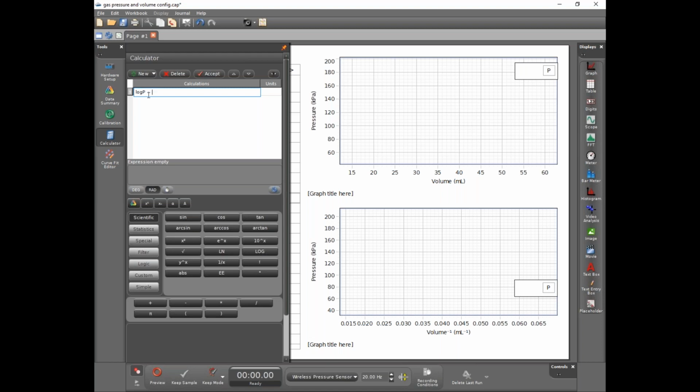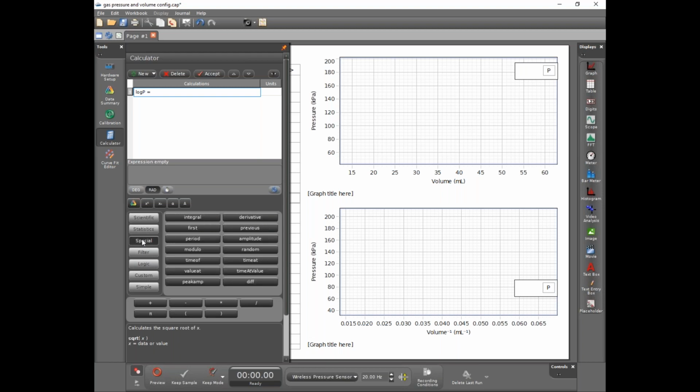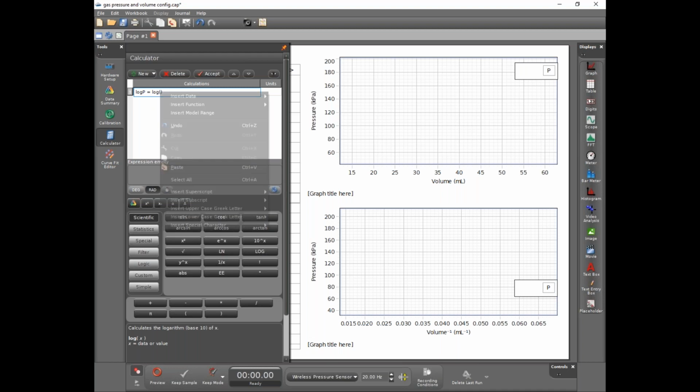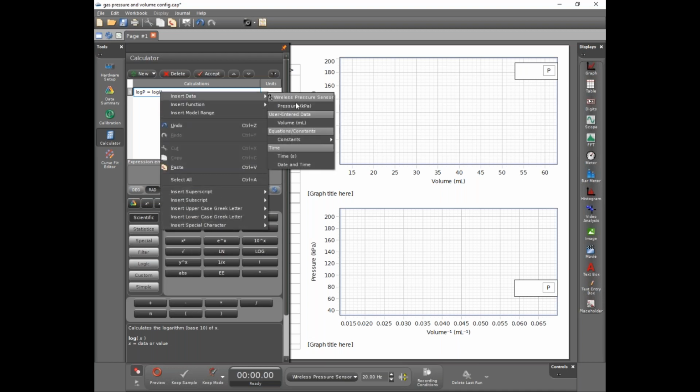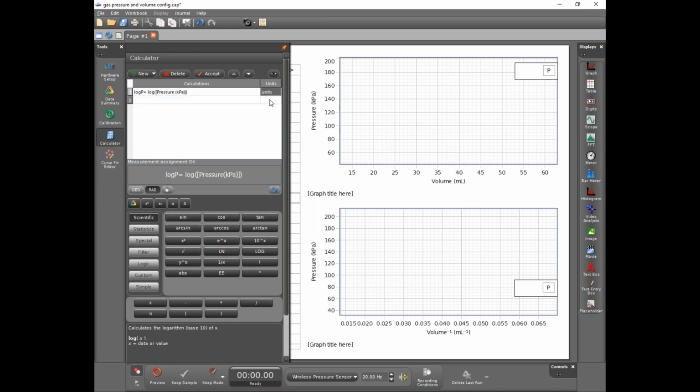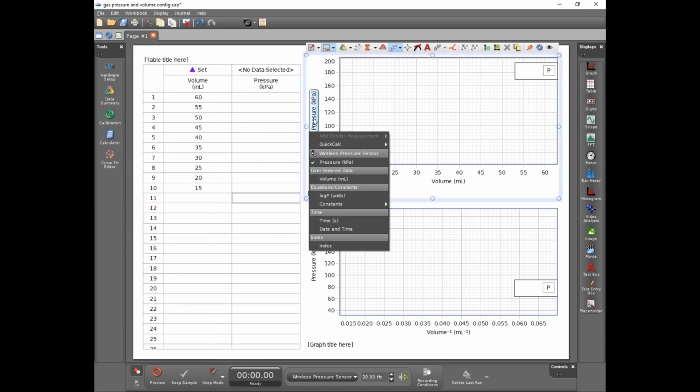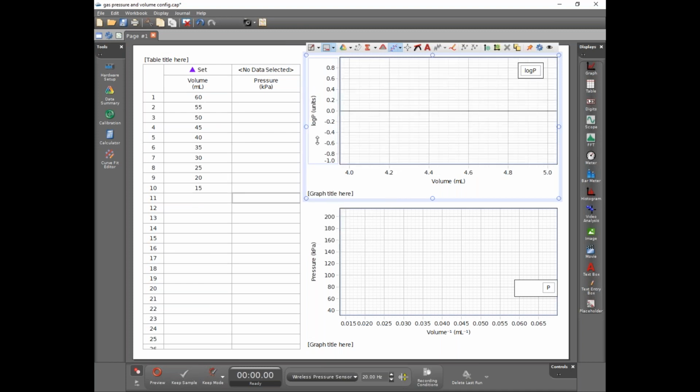This is kind of like an assignment in programming. The output of my calculation is going to be log p, and I can come down here to the use here, scientific, there it is, log. It's going to say log of whatever I want. And the trick here, again, is to right click. If I right click in log here, I can say it's the log of pressure. I'll put it in there, I can define the units. But as soon as I've done that, basically any graph that was previously showing a direct sensor measurement can be switched to show the log value of that measurement.